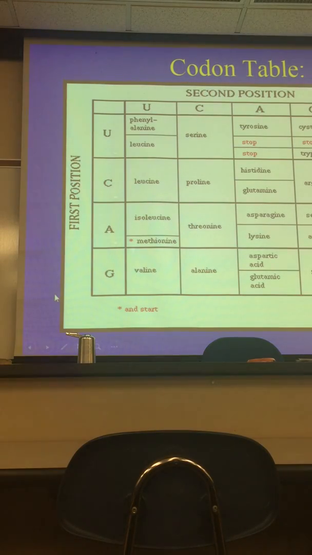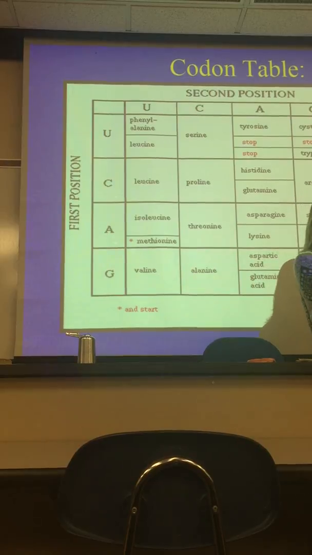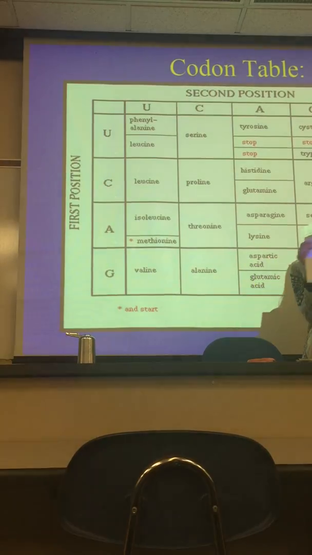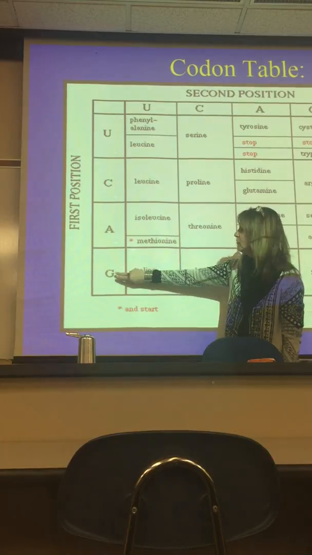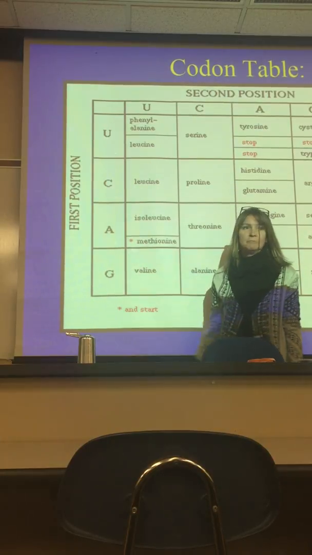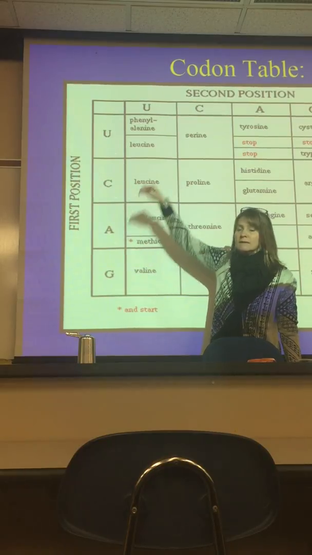Here's the codon table. You have one of these in your book, and I believe they gave you one in your worksheet, right? Front page. This is the codon table. So if you like secret codes, this is for you. Now, to read the code, we're going to start off with AUG, since we know that's the start codon. We're going to start with the first position over here on the left-hand side. And here are all the codes. We have guanine, adenine, cytosine, uracil. So it goes, the 2 purines are down here, the 2 pyrimidines are up there.